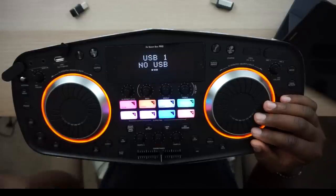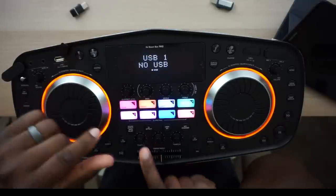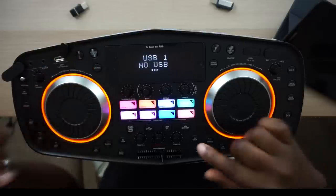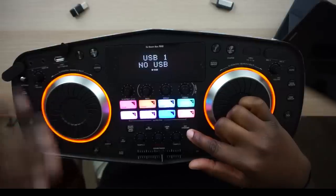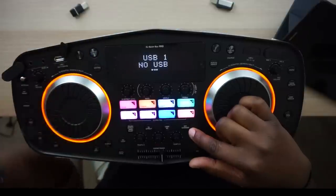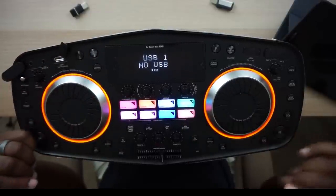You got your bass effects, DJ effects right there. So if you hit that button, you can toggle through all the DJ effects, and then you can control the levels of them. Your key changer, meaning if you want a lower key or a bassier voice, because it does karaoke too, by the way. If you want a higher pitched voice, you can do that as well on there with the key changer.